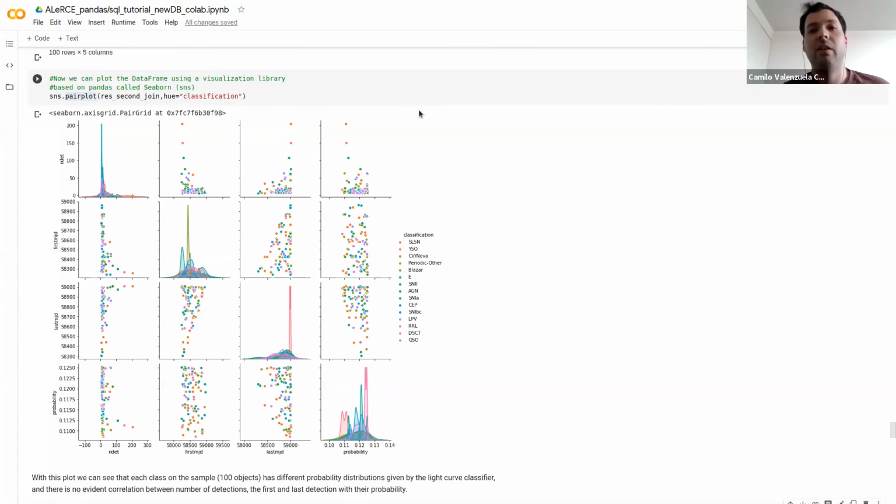Meanwhile, you can answer another question. Yeah, sure. Someone asked if there is any entity relationship diagram that shows all of the relations in the wiki of the database. Yeah, we have one, but we want to make it public. I think we can add it to the notebook right now and send it to all the participants of the tutorial. But the idea is to have it public soon on the ALeRCE.science webpage. But we can add it right now for the tutorial.